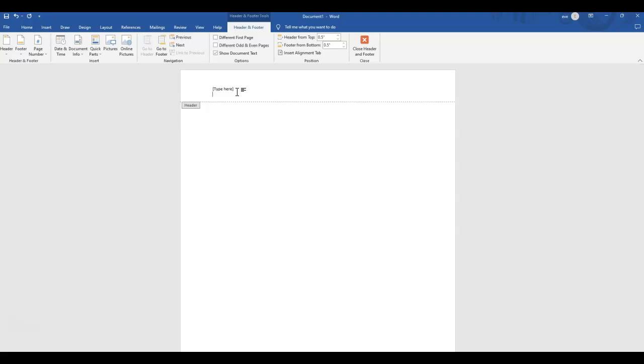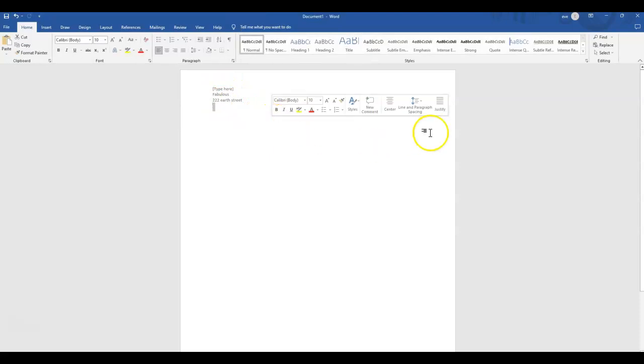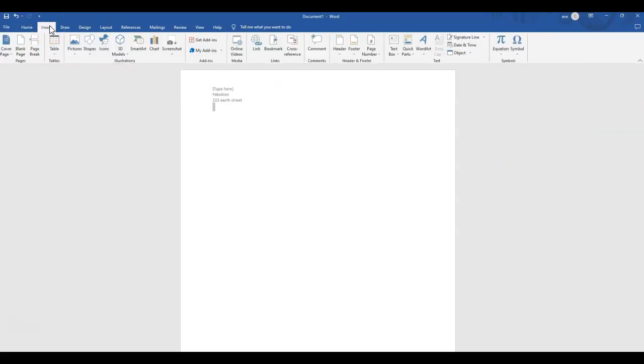Okay. So if you wanted to put Fabulous, 222 Earth Street, okay, click out of it. If you wanted something at the bottom, all right, you go back to insert. Now remember, the headers and the footers are under insert.